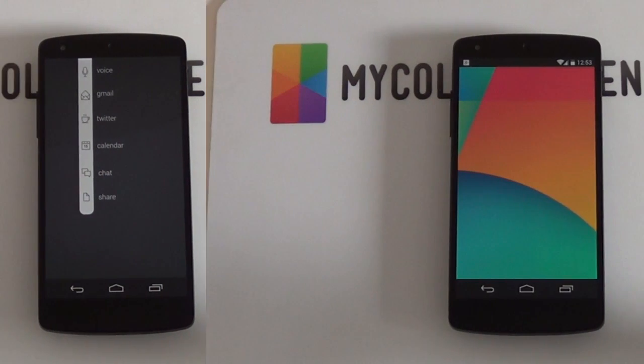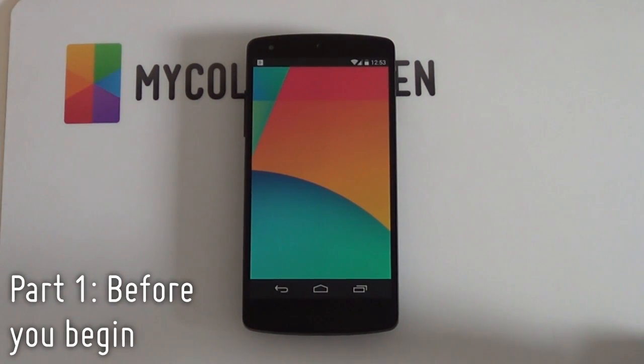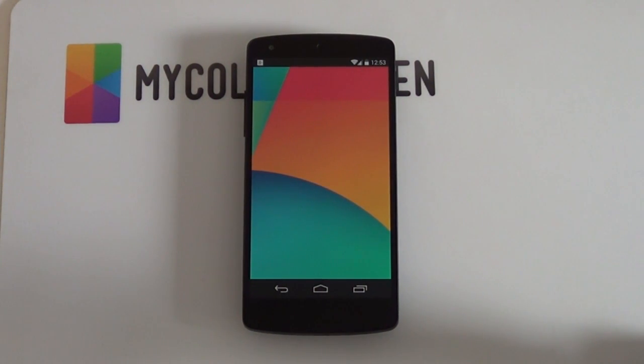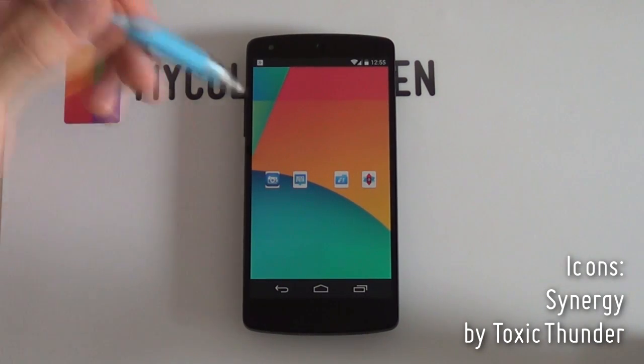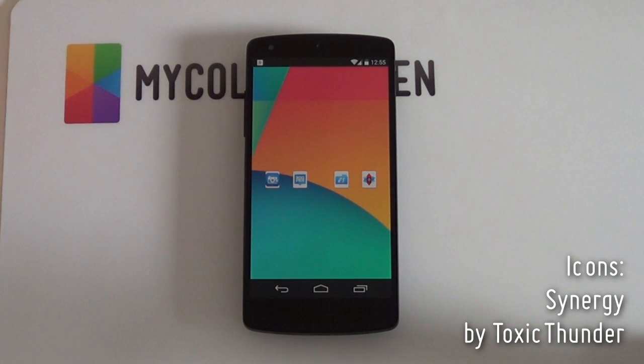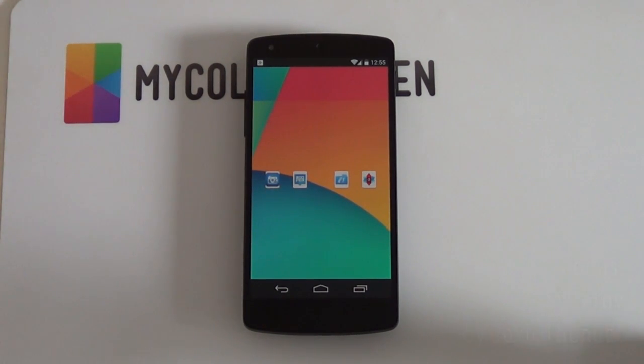Great, so as always, before we begin, just letting you know what apps and resources you'll be needing in order to complete this very setup. The apps, going from left to right, would be Photo Editor. That's just the one that I used for my little icon image there, just to crop it into a little circle. You don't really need it, but it's cool because it's free and it's easy to get a good looking image there. Next up will be ZooperWidget Pro, and I say Pro because you need the Pro version in order to get those custom templates. As you saw, basically all the widgets on this home screen are all Zooper widgets.